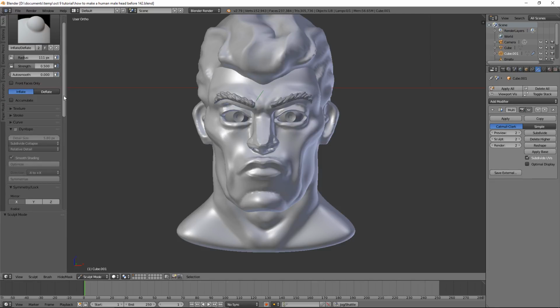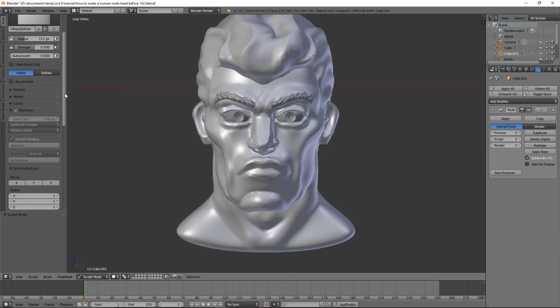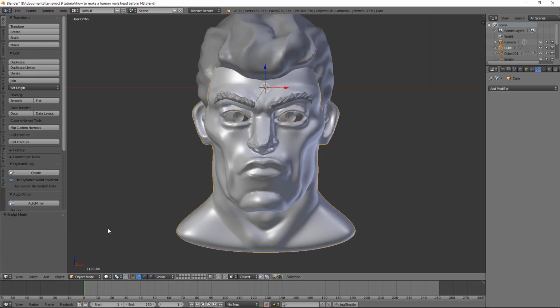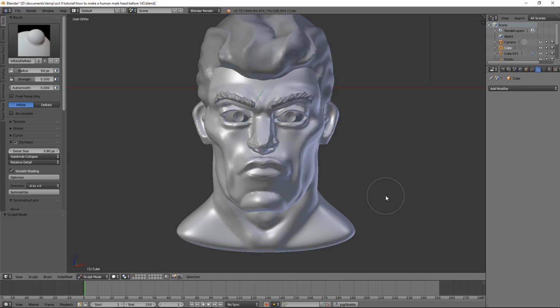Okay, I'm going to scroll down. I'm going to click here to take off the symmetry lock. I'm going to press F to decrease the size of the brush. I'm going to hold Control, and I'm just left clicking there, letting go of Control. Okay, we're going to click here, go to object mode. We're then going to click on our main mesh, then click here, and go to sculpt mode.